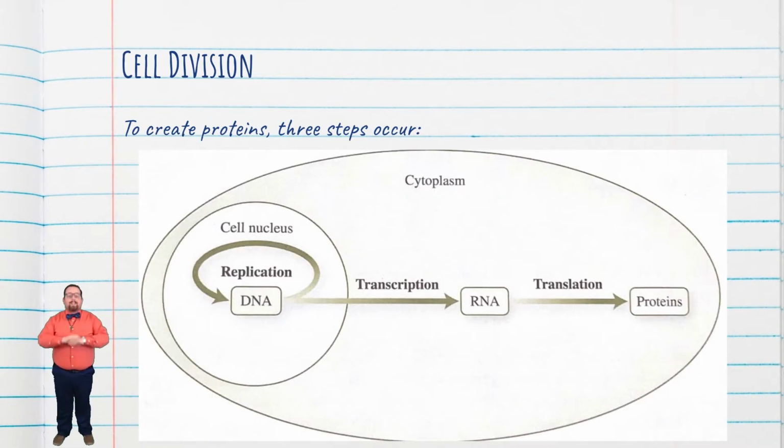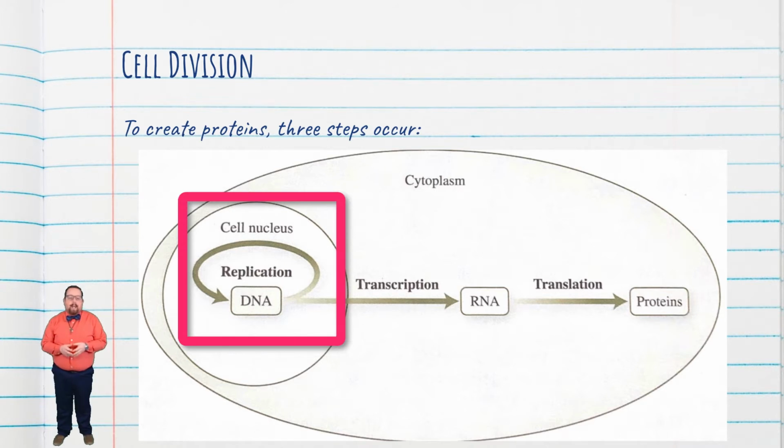That said, it's extremely important that the sequence of bases, therefore the genetic information, be maintained when we create new cells for growth and repair, or when we create proteins. In order for that to happen, there are several processes that occur, but we'll focus on just the three main processes of replication, transcription, and translation.